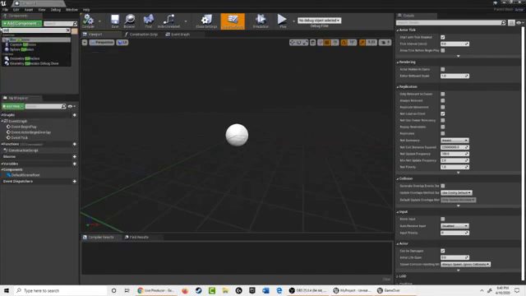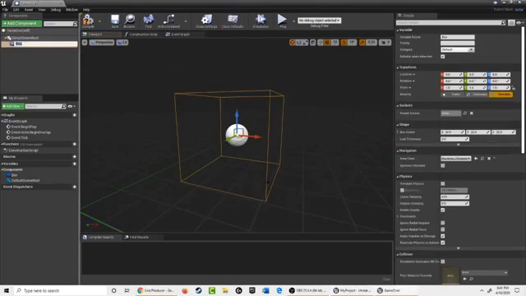Now there's a couple other collisions as well. If you type in collision, you'll see that there's the box collision, the capsule collision, and the sphere collision. So these are just referring to whether or not something will bump into something else, a collision event. So I'm just going to use the box collision. And it creates a nice little box here. Now looking over here on the details side, you're going to see that the actual size of the box is only set to 32 by 32 by 32. That's awfully small, but that's actually okay for now. We're going to stretch it out later and spread it through our world on top of the lava. So for the time being, it's probably fine just to leave it small at 32 by 32 by 32.